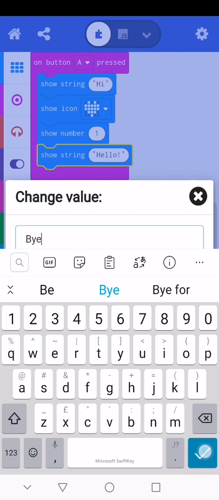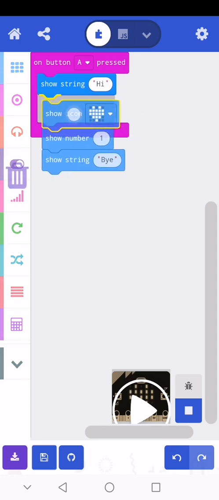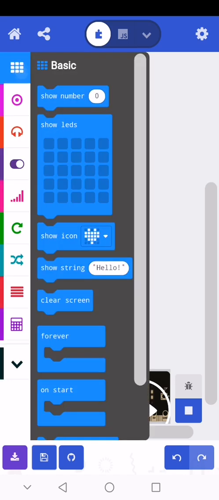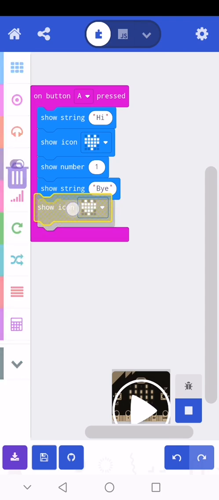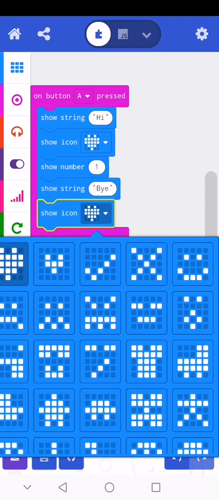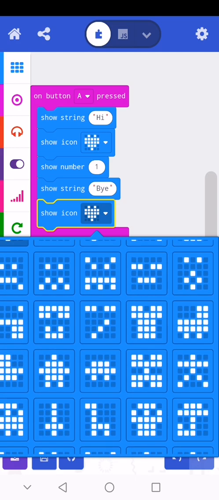Oh yes, there's boy. And the last thing there, now I can, if I hit show icon, I can, oh no, it works differently on the computer. You can do that. So I'm going to get show icon again there, and I'm going to just change our icon to one of these here. It doesn't matter, there's plenty of options there, so I'll just go with a sad face or something.